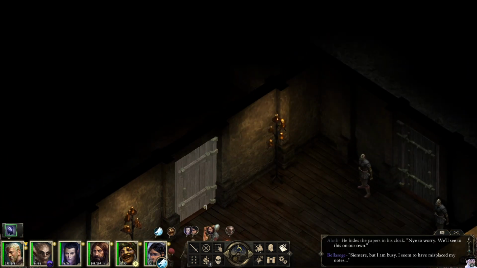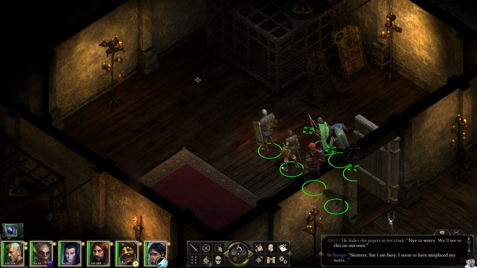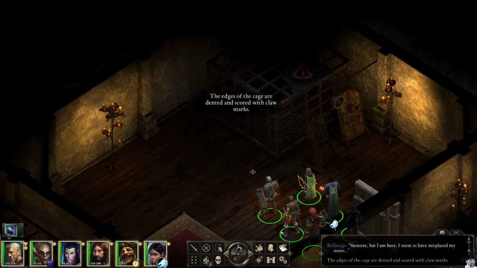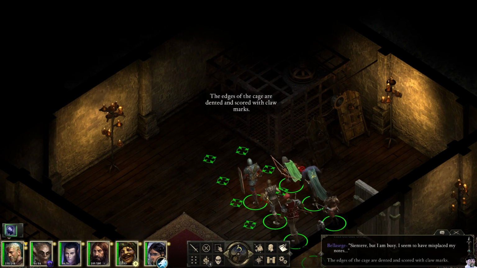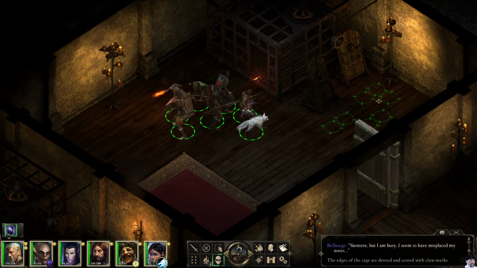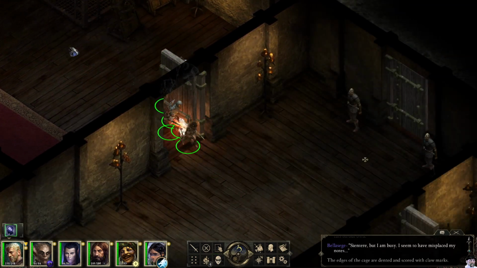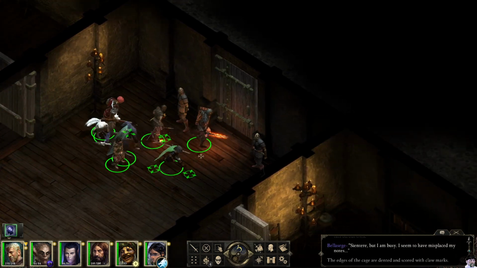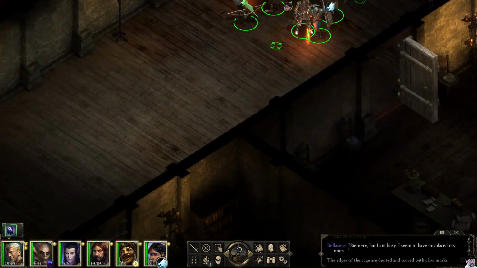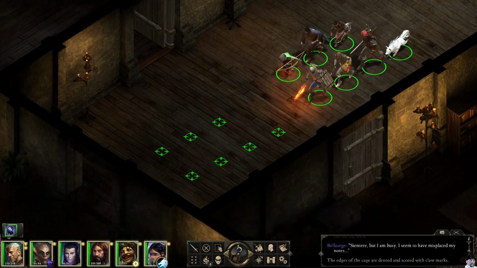Well, let's check this other room here. Anybody in here? Nobody's in here. Oh, there's a nice cage. The edges of the cage are dented and scored with claw marks. Any secrets in here? Not that I can see. Are we allowed to go in here? Unlocking this will require the proper key, which I do not have. Well, let's leave. I guess we're done.